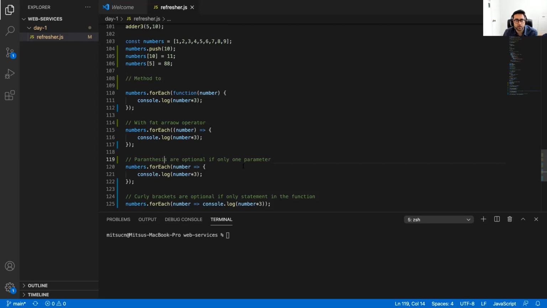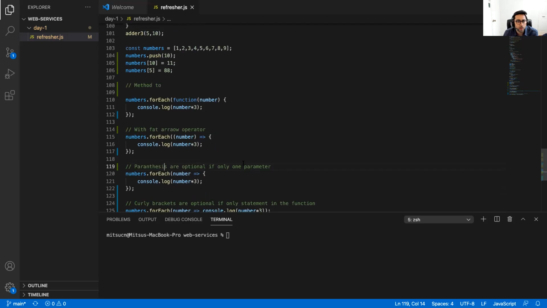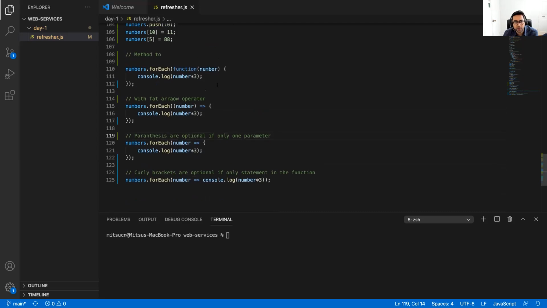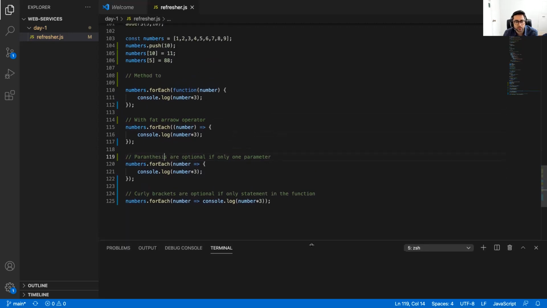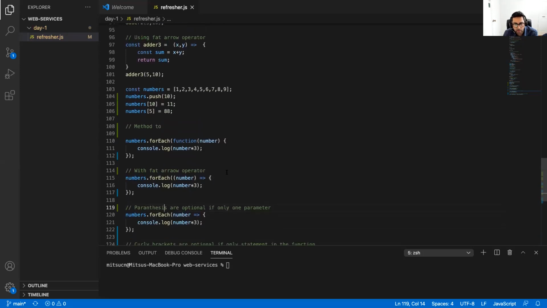Guys, it's gonna be very important for us to know all the ways we can write functions. We are gonna be writing a lot of anonymous functions when we are creating APIs using Node.js. So this is gonna be something really important, the last part, functions, that we did here.